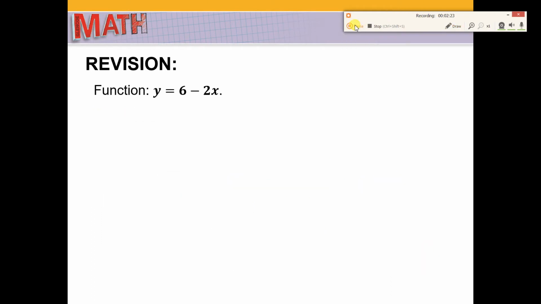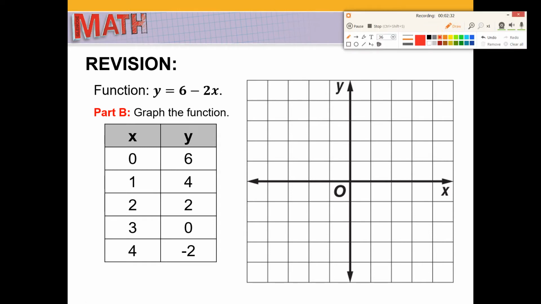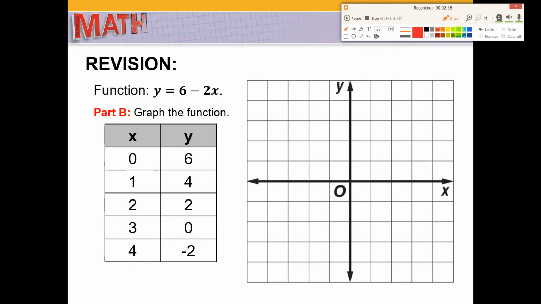Now that we have finished creating our function table, we can now graph the points that we have in our table. Okay, so we have 0, 6. Again, the first thing that we have to do before we graph is to write in the values in our Cartesian plane. So this will be 4, the negative values on the left side. And then for the y-axis, we have positive values in the upper part and negative values down. Alright, now we can proceed to graphing our ordered pairs.